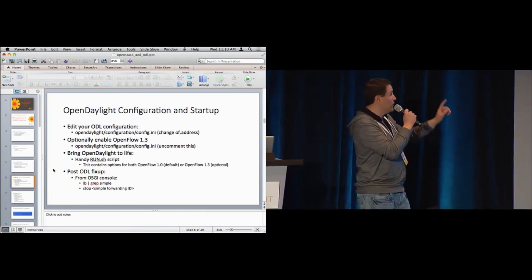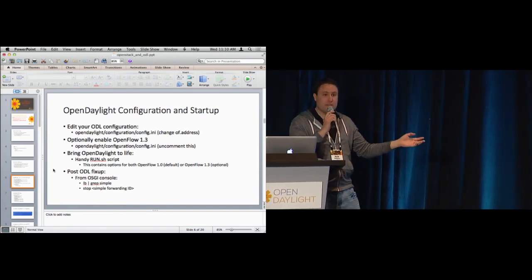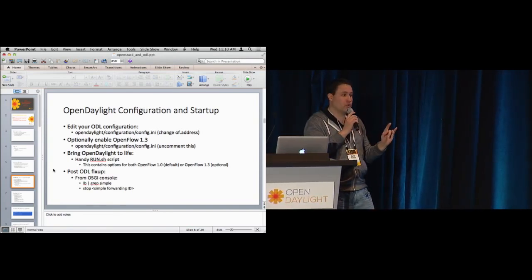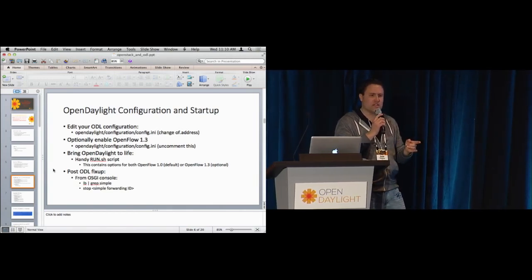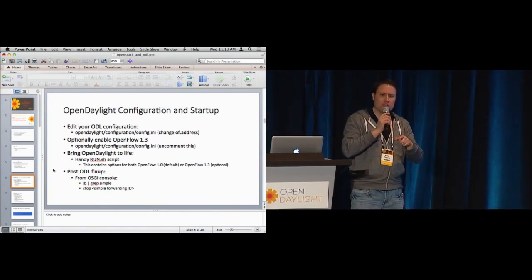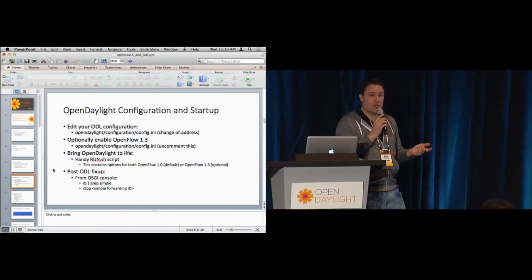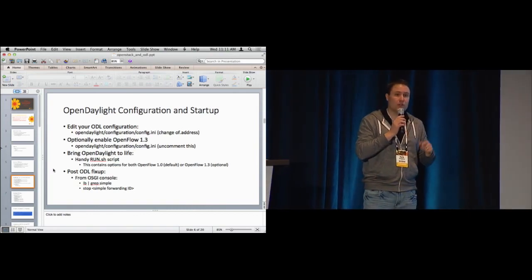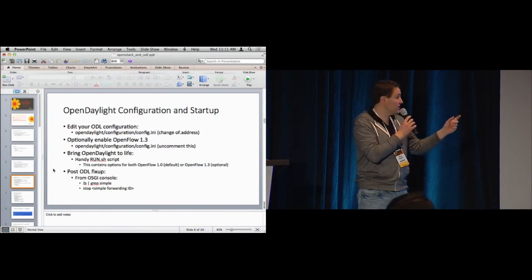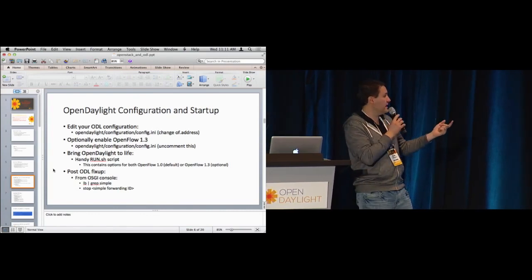So one of the configuration items that you're going to want to deal with is the OVSDB support in OpenDaylight, which supports both OpenFlow 1.0 and OpenFlow 1.3. I think this was discussed yesterday at one of the sessions, although Madhu will correct me if I'm wrong. At a high level, OpenFlow 1.0 will set things up to look exactly like the Open vSwitch Neutron plugin, or the ML2 Open vSwitch mechanism driver, where you will have two bridges on the host, a BR-int and a BR-tunnel, with patch ports between the two.